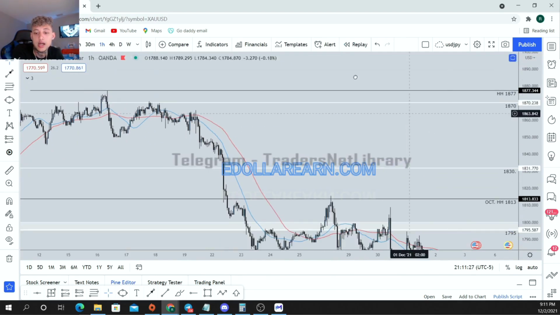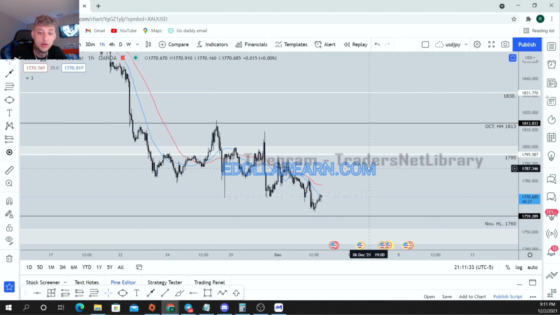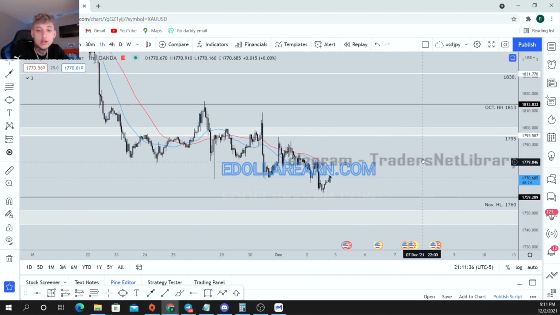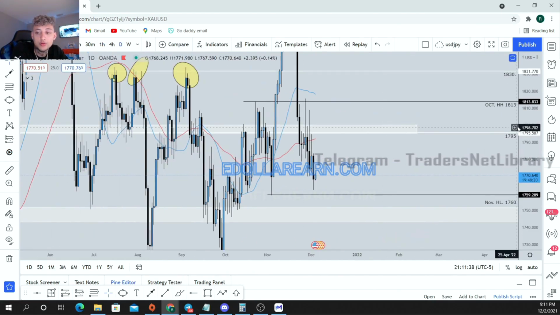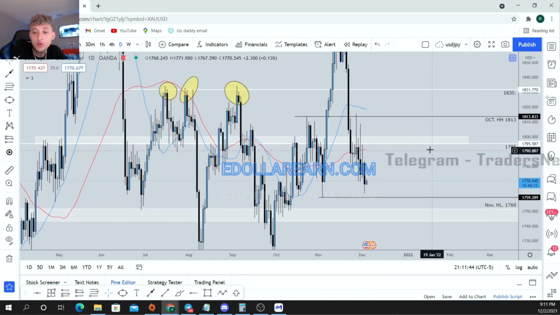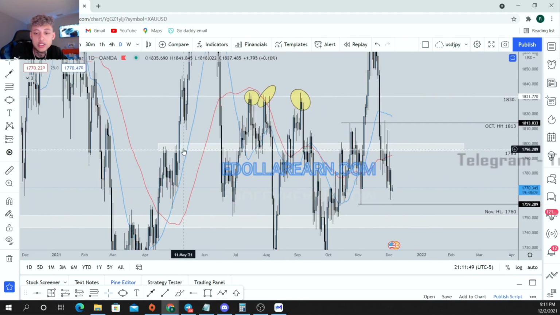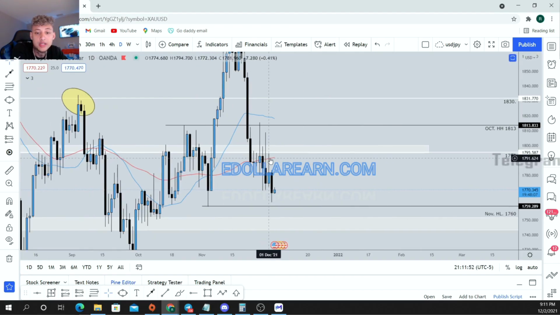Now, what I want to do is break down a trade that I had taken recently, a loss and a win, yes, right? So when it came down to gold, what I noticed is after this big bearish move, we have broken under the moving averages, and we've broken under 1795, which is resistance. Notice how many times price came up. Remember, wicks show price movement and where price traveled to and closed at initially, the highest point and the lowest point. Notice how price failed to break above 1795 so many times, right?